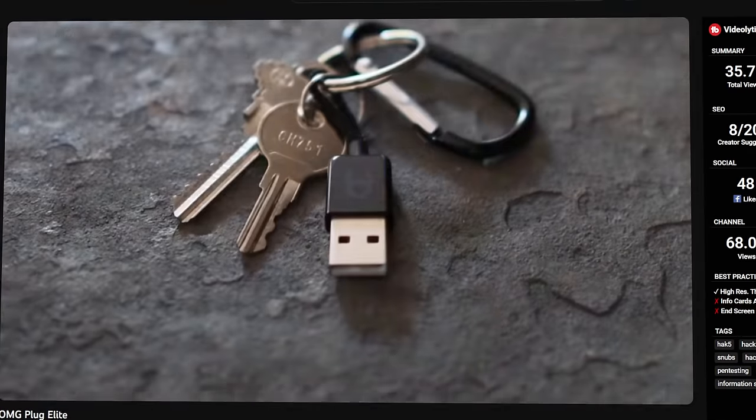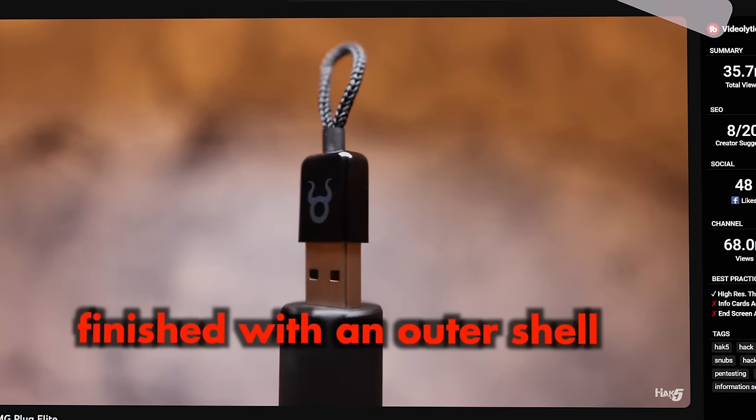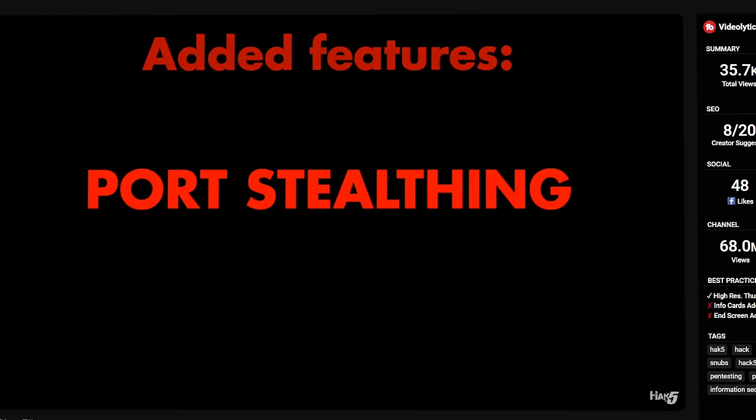Our next item is going to be the OMG Plug. If you caught my video where I showed off the OMG Cable, you'll know how many cool things it does. The OMG Plug is kind of like a rubber ducky on steroids — it can actually create its own Wi-Fi signal, and then you can control it remotely, making the possibilities so much greater than just a rubber ducky. While the OMG Cable was used to replace someone's cable, this is a standalone device allowing you to get in and get out. The OMG Elite Plug has keyboard and mouse injection and can have up to 200 payload slots depending upon configuration. It can transmit up to 890 keys per second, which is lightning fast.